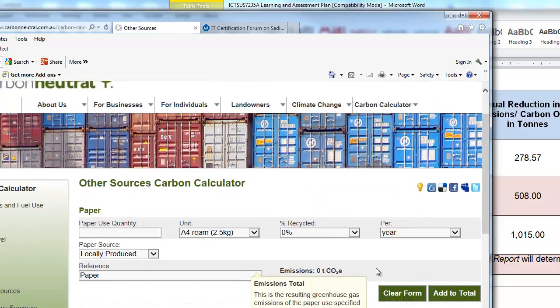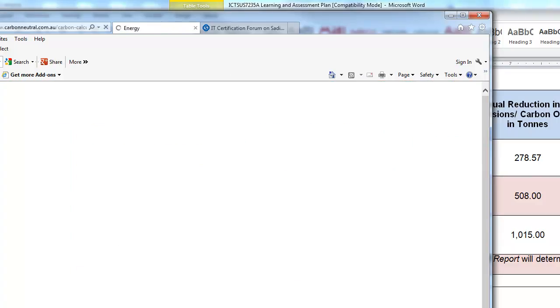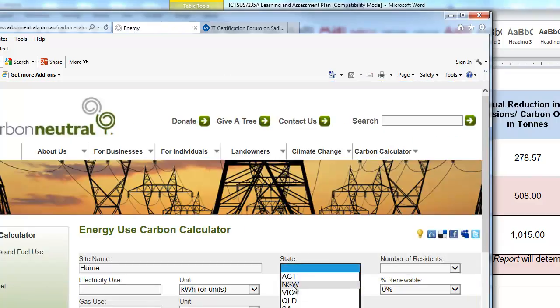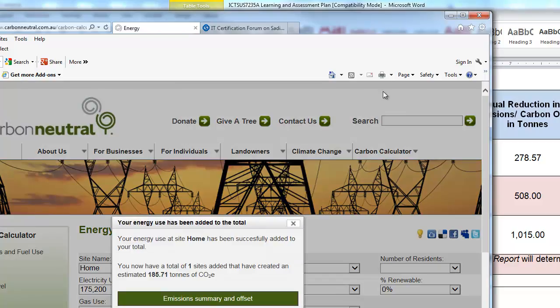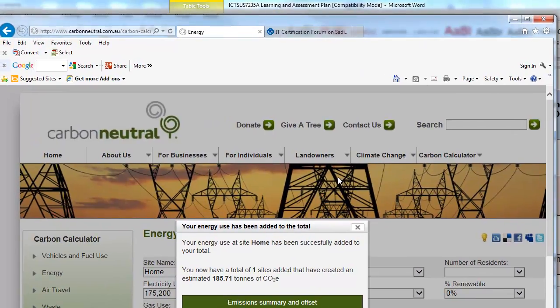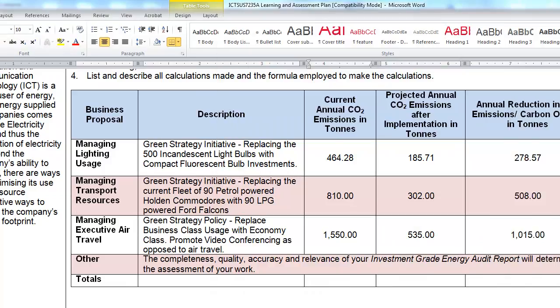And again, I have to select energy, and I will select the state in which I'm in, and I have to enter the value, which was 175,200 kilowatts, and I'll add to the total, and I will have the value of 185.71 tons. Which is the value that I have already pre-recorded in here.